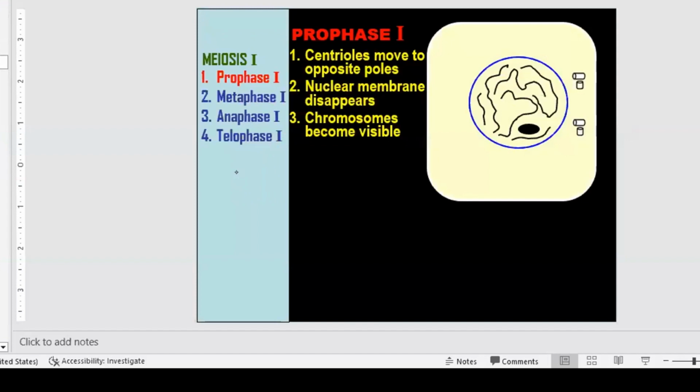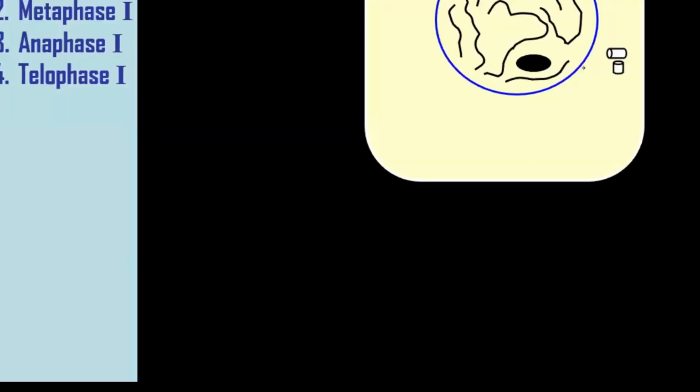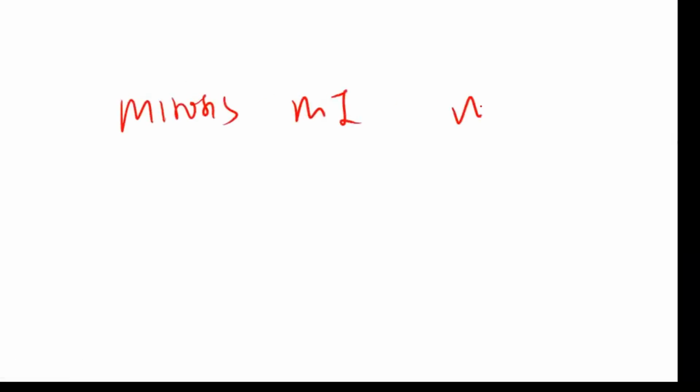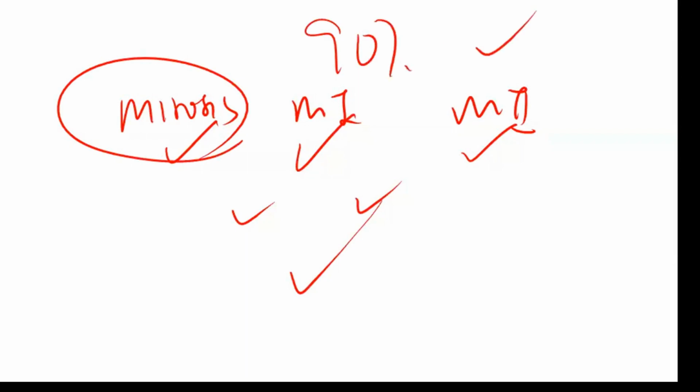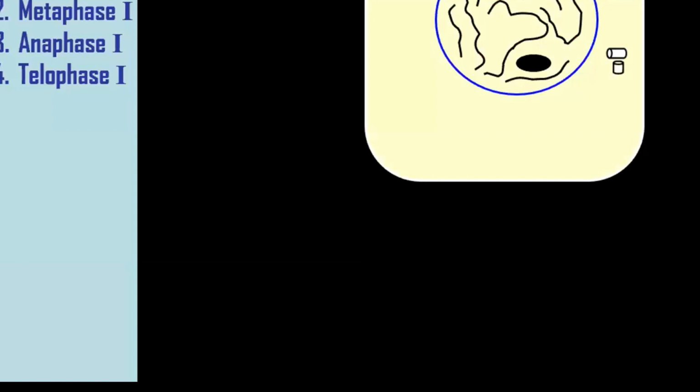Okay, so let's start. Prophase one. Guys, I want to ask you. If you know mitosis, you know most of the points of meiosis one. I'm not too sure how your teacher teaches you, because every school has one or two, maximum three, biology teachers. You have to know mitosis, meiosis one, and meiosis two. Some teachers teach three different processes, which is a big headache. Those who are quite okay teach two processes. I try to combine everything into one, so I teach one only. It's very simple: if you follow my method, you know 90% of this already. Guys, how many points did you learn in prophase just now?